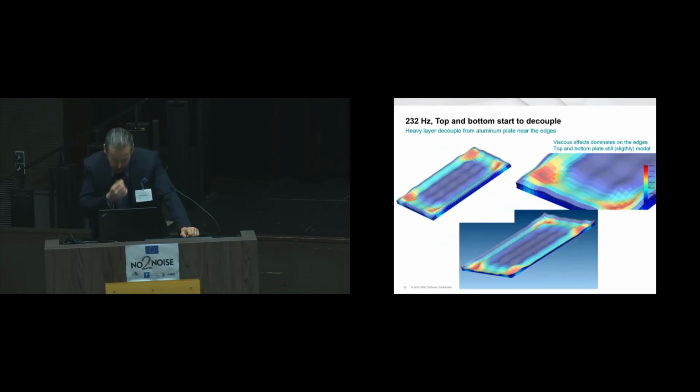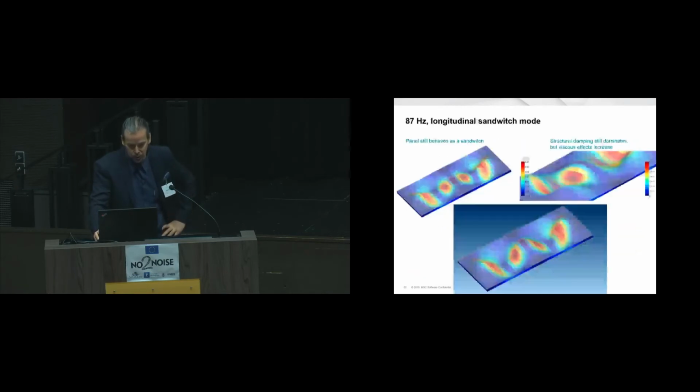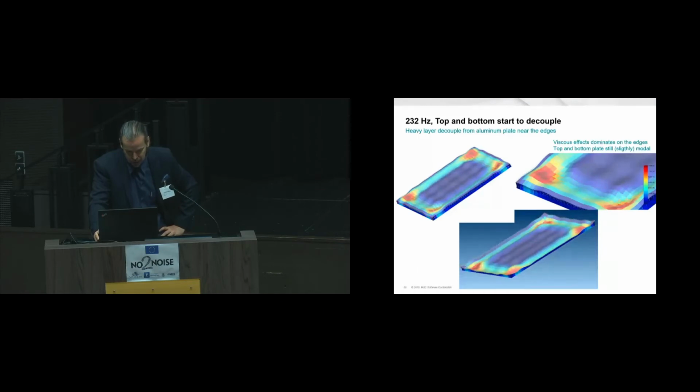Okay. When you reach 232 Hertz, something very interesting happens. This is where modal behavior stops. You start to have decoupling between the top and bottom layer. Basically, it's the pumping frequency, and you see that there you start to have viscous effects that dominate, at least in some region in the edge. Why? Because you have differential deformation due to the edge effect between the sides of the heavy layer and the center, and so fluids have to move to fill the open or closed volumes, and this induces a lot of viscous dissipation. So it's what I call a ring effect here, and you will see that it will persist longer.